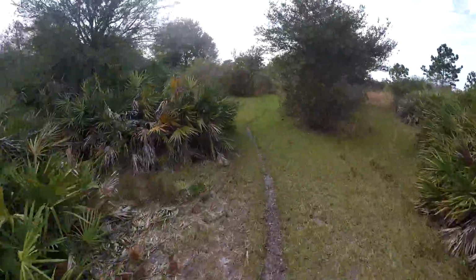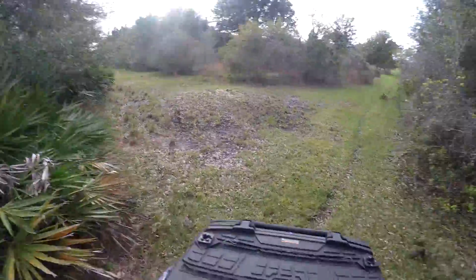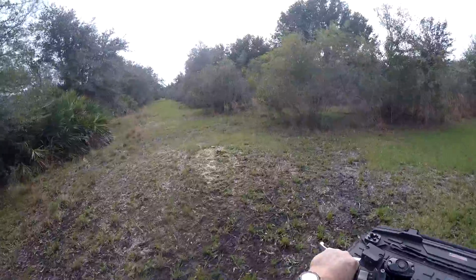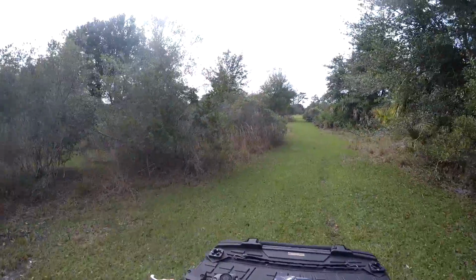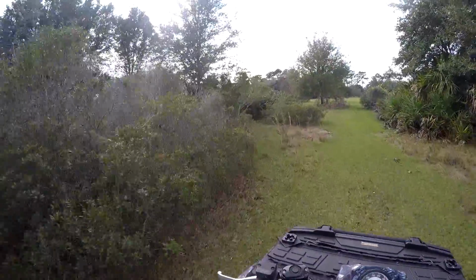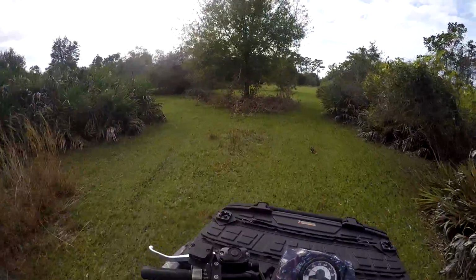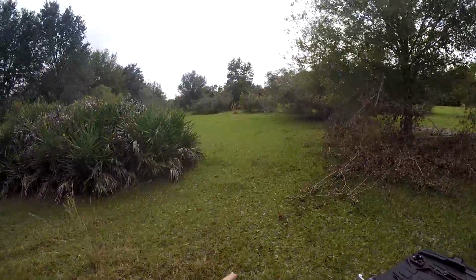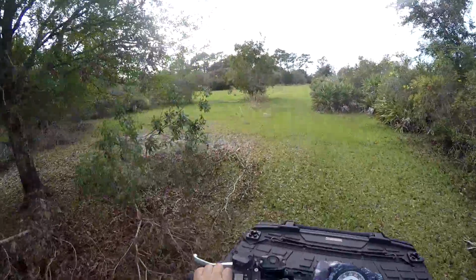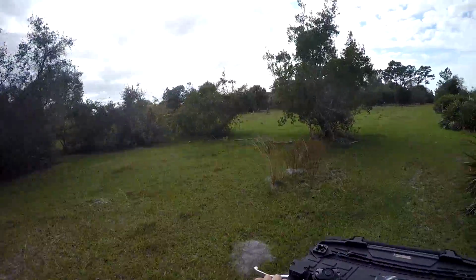This area we're moving into here used to be all fenced off. They had 40 acres fenced off in here, and they call it the 40 acres area. They used to do a lot of bird hunting in here, and we're at the north end of it going across, and you'll see lanes kind of open down through there. Like there's one there. These all used to be clear, and they would hunt quail and dove in here.